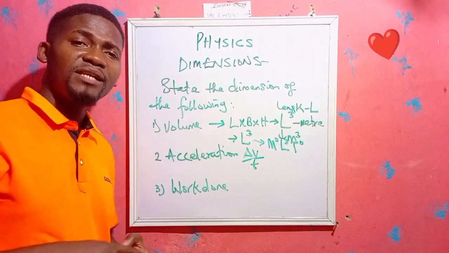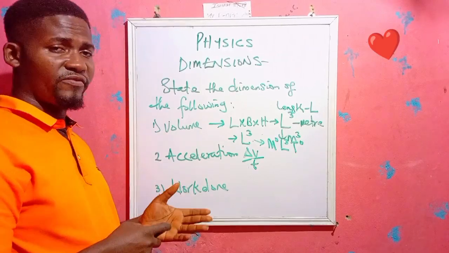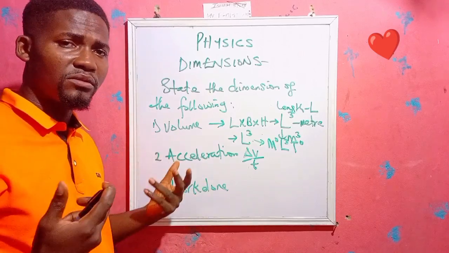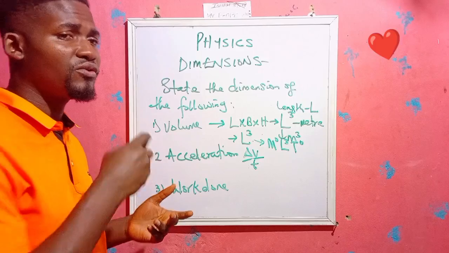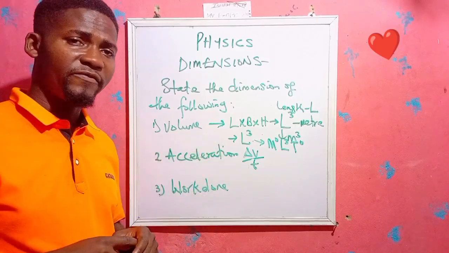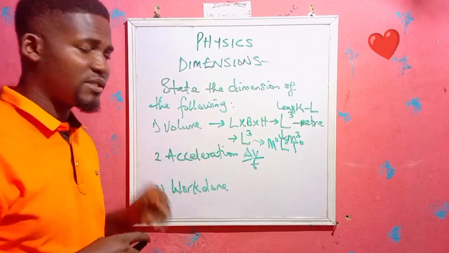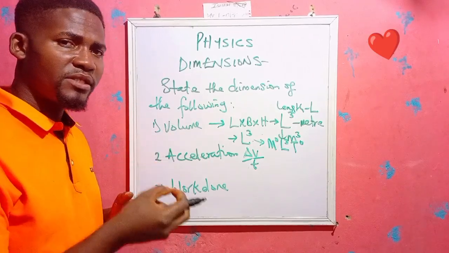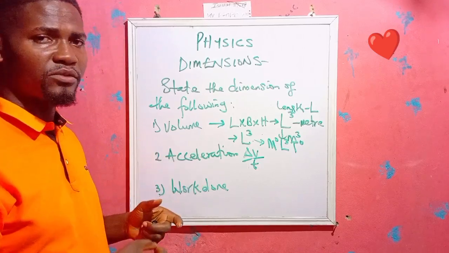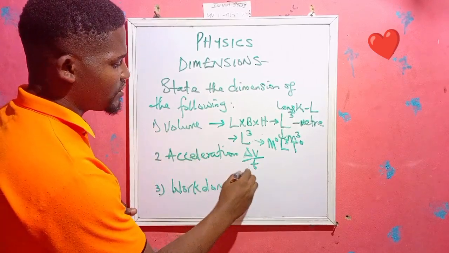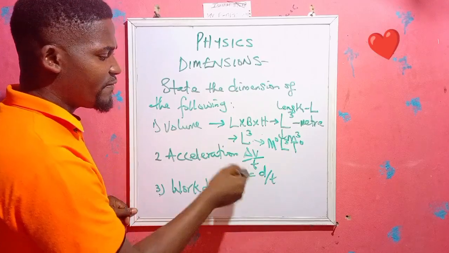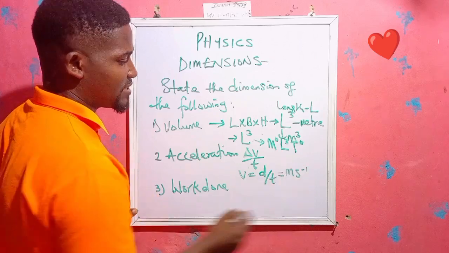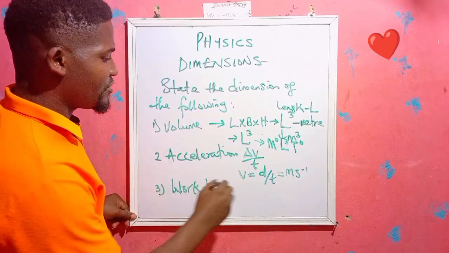So you take note that to get the dimension for any physical quantity, you have to know the formula. Okay, so many science students don't want to know all these formulas. They say it's too difficult. You have to know the formula. So I've written out the formula for acceleration, change in velocity per time taken. Okay, now velocity is rate of change of displacement with respect to time. That's velocity. So V, you can say d over t. Now from the formula, we can get the units for V. V, this is meter, and this is what? Per second.